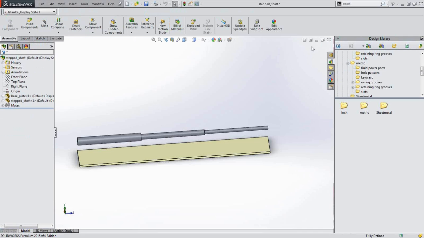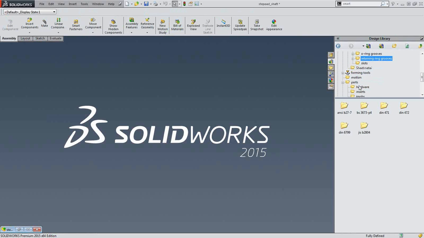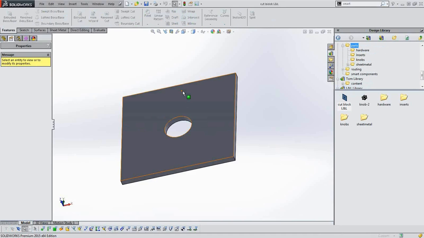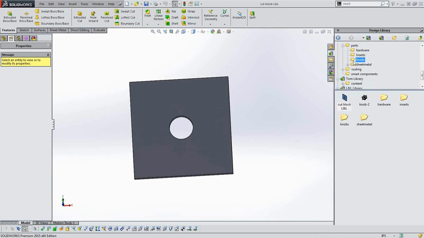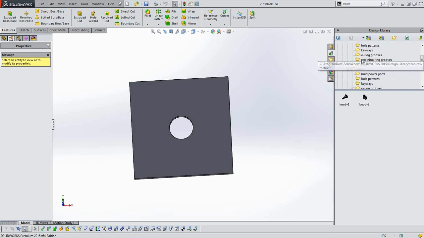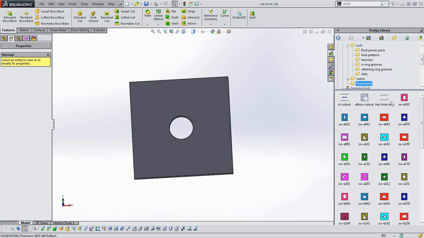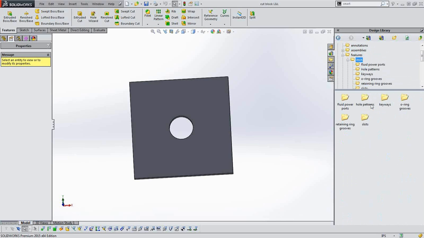Actually, I'm going to go back and use that part that I just created to test some of the features. So I'm going to stay in inches. Ooh, we get a lot of sheet metal ones. And what you're noticing here is these are a lot of cuts. So a feature is going to be a single feature type, whether it's patterns. This one's a keyway. So it's going to create a cut feature associated with another part.